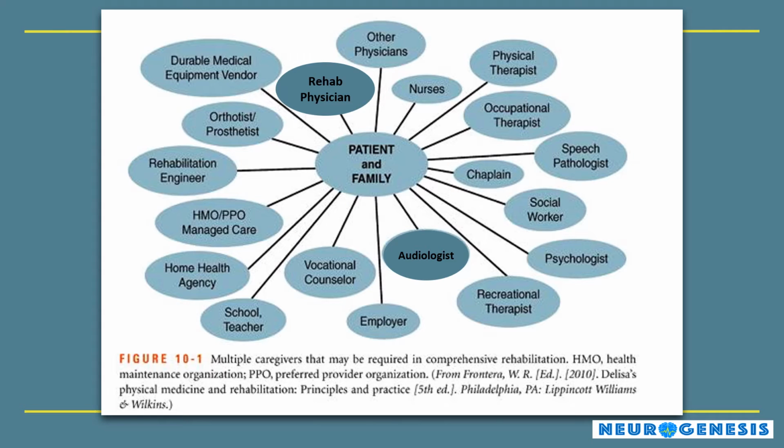So it's always a team approach. You'll have the patient and the family in the middle. Then you'll have other professionals like the occupational therapists who will look into activities of daily living and return to life roles. You have the physical therapists who will look into vestibular dysfunction, maybe some amount of gaze exercises as well, posture and stability.